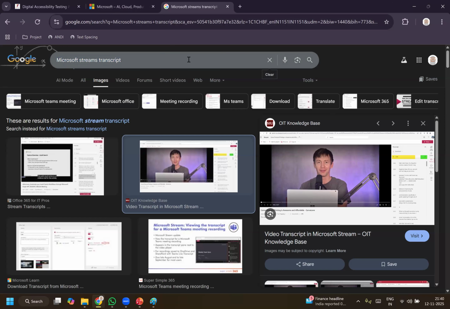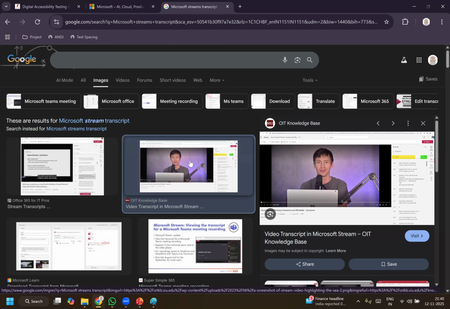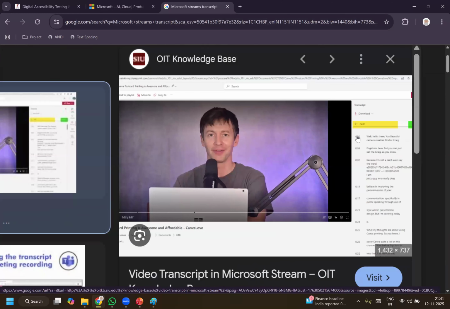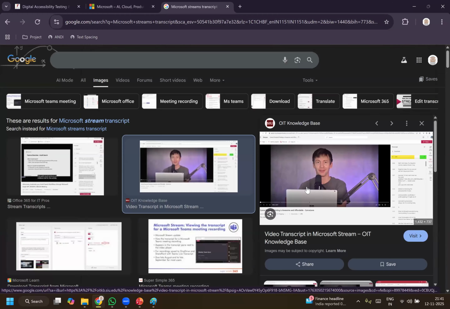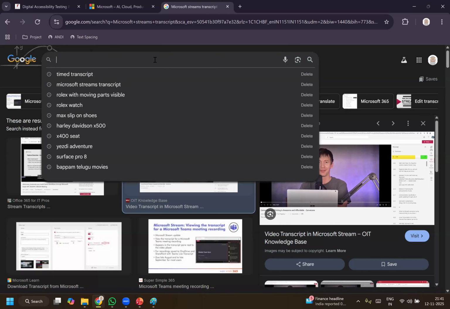And there are also captions. Captions, as we all know, are embedded in the video itself. They are not provided separately. If you want to copy or select them, you cannot do that. But a transcript is not like that, because it is provided as a separate entity, so you can copy it or select it. But captions, you can't. They are embedded in the video itself, here. Based on the timing and the dialogues that they're speaking, you will get the captions here. And there is something called audio descriptions.